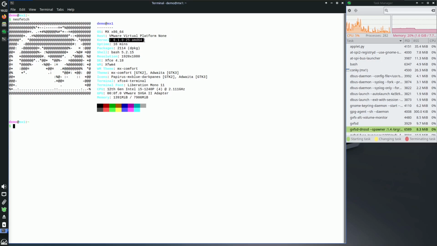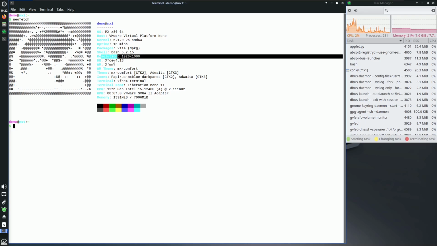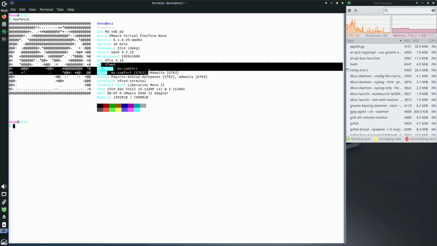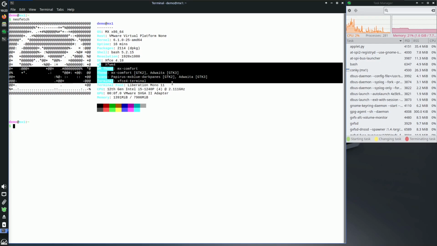The kernel is 6.1.0, because all the desktop environments will be getting 6.1, other than AHS which will be getting 6.10.10. The uptime is almost 16 minutes. About the packages, 2114 dpkg, and the shell is bash version 5.2.15. My monitor resolution, which I already mentioned in the beginning, Xfce 4.18. And these are the other things like themes, terminal, icons.